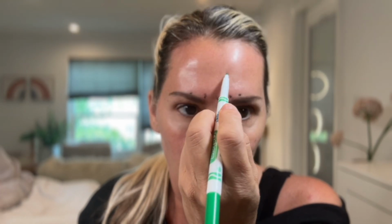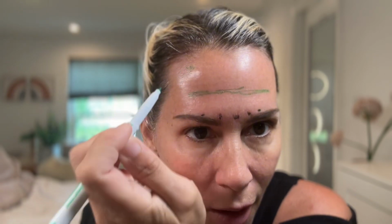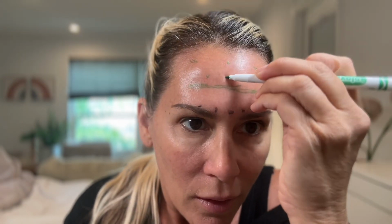So there's my 50% line here. Okay, oh, look at this horrible marked up face. But anyway, it's worth it. I do about 2 to 3 units here, here, here, here, and here. Okay, so that's about 2 to 3 units.